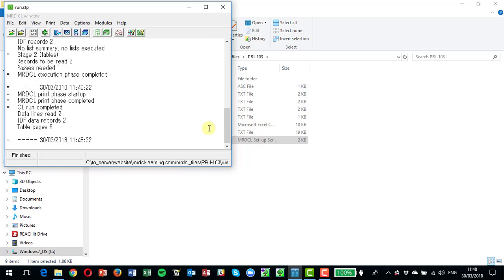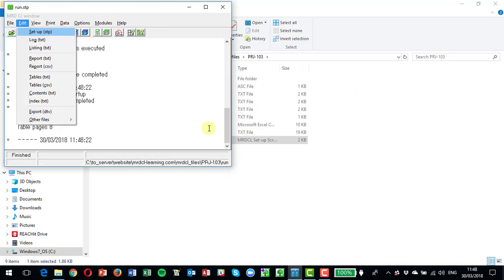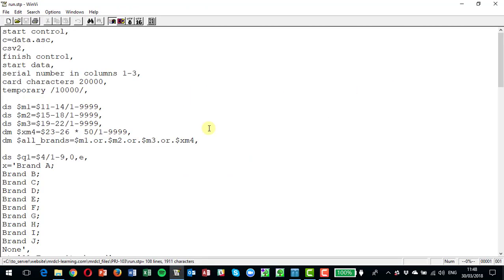There it is. It's produced my run. It hasn't actually done it with the tables there, but it's handled that quite efficiently, and that's a good way of working. Now, the next thing that's worth looking at is compilations can start to take a long while if you've got a huge script. And there's a couple of things that you can do there to improve your run times.